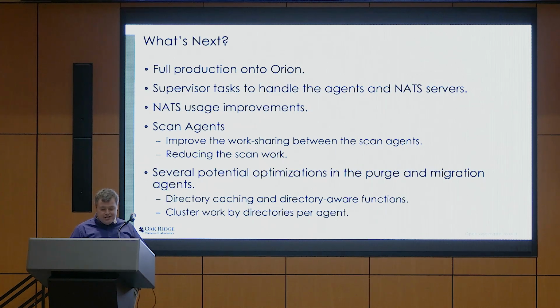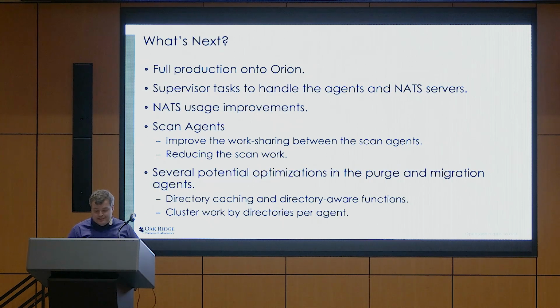And then for the scan agents, we want to improve the work sharing algorithm some more. Have some demand-based time, so that way we don't have like that early ramp-up period before sharing starts. And we also want to reduce the amount of scan work by using change logs and using our sharded database that we maintain to provide hints, so that way maybe eventually we only have to do a full file system walk occasionally to help rectify records.